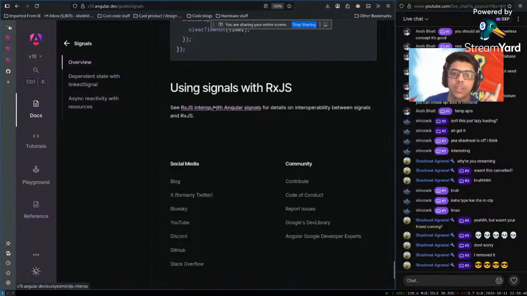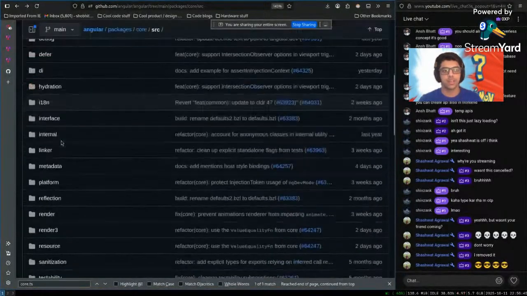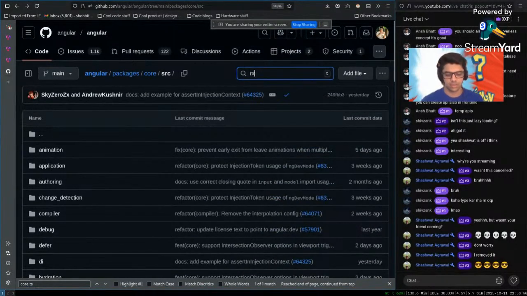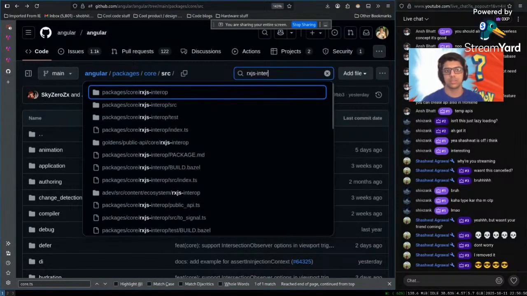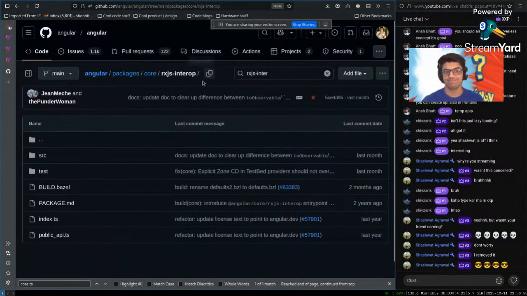Go to RxJS interop. RxJS interop. Let's go.